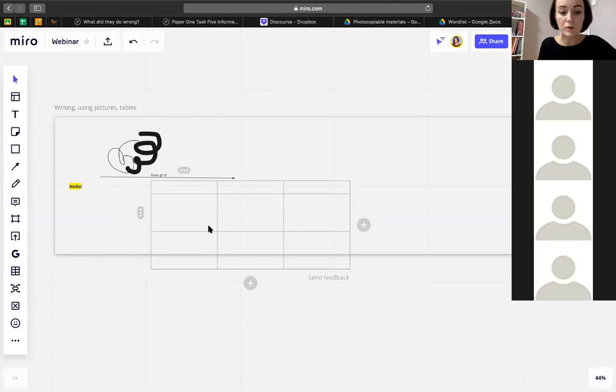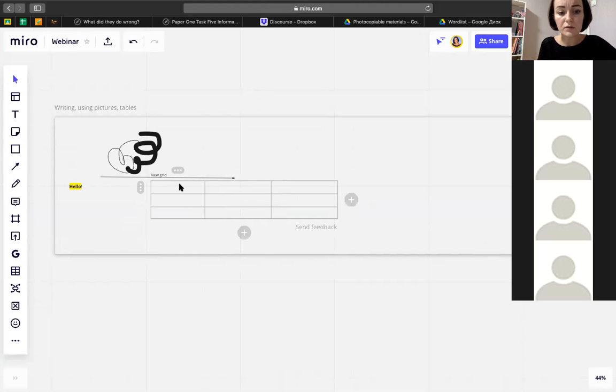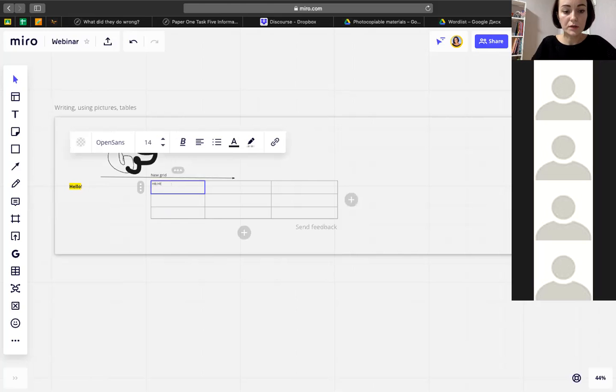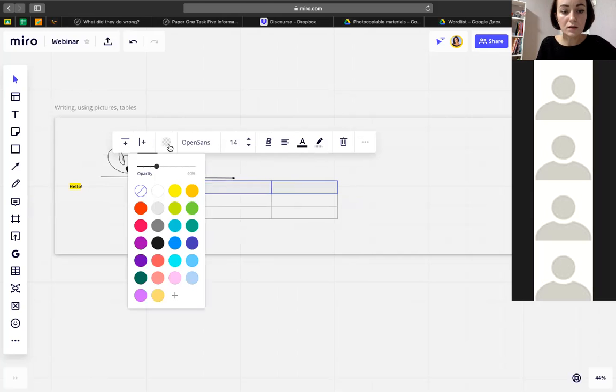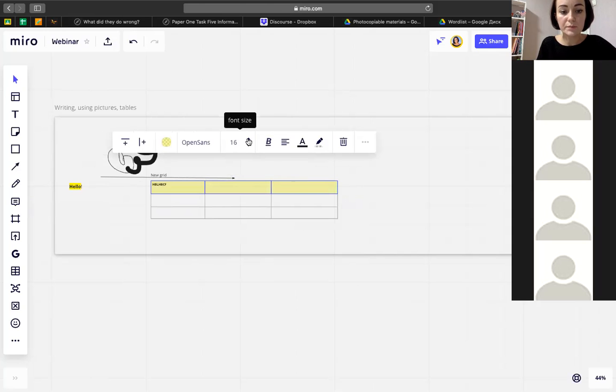You can move them, make them smaller, bigger. By double clicking here, you can write something. Again, you can highlight, make the text bolded, bigger, smaller, and so on.